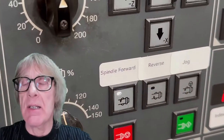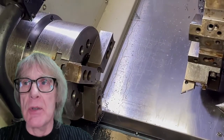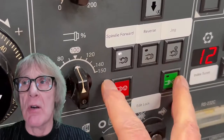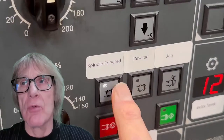If I press it again it goes back to spindle forward. While I've got that button depressed it flashes and tells me that I'm in jog. Now you can see that if I do it with the door open it slows it down, so you can jog with the door open. But if you switch it back to normal spindle, that spindle won't start with the door open. So there it is — jog nice and slow with the door open — but you can't run the spindle in normal mode.